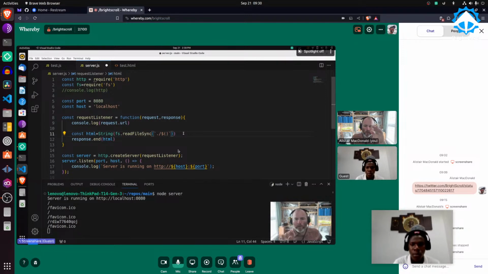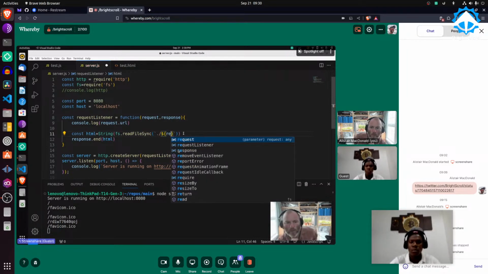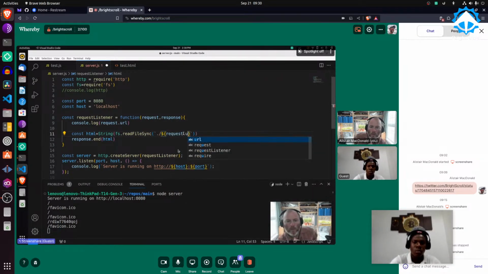No, that's round parens. The curly brace is, yep, that's it. So now if you write request.url, very good, and then save that.